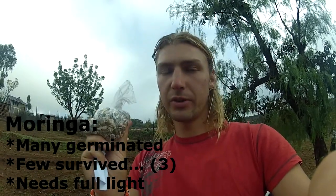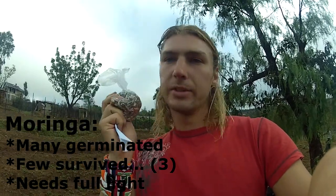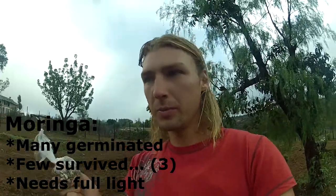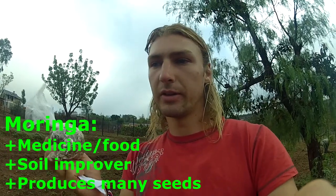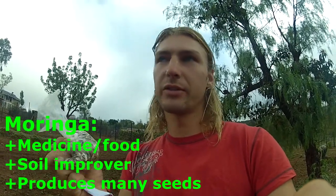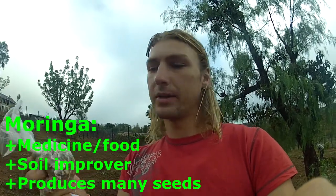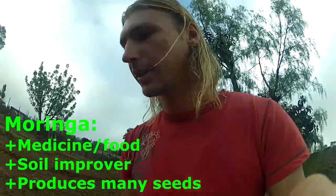And the seeds are very herbal, the leaves are very herbal, so it can be grown. For me, it will be grown for its medicinal purpose, but also it benefits the farm. It's a tree, maybe it's not nitrogen fixer, but it helps other trees to grow faster, so I like that.